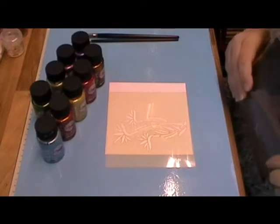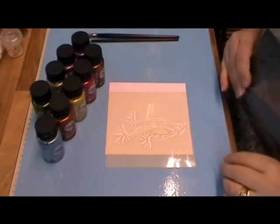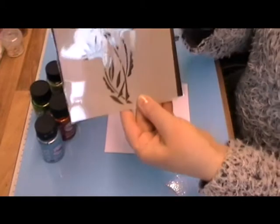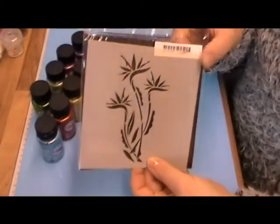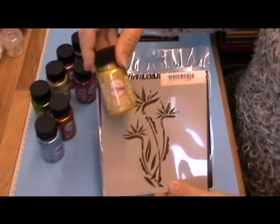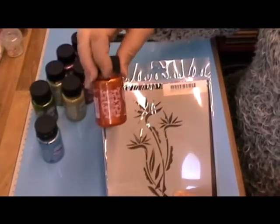Hello, I'm Alison from Russian Arts and Crafts, and today I'm going to try painting this beautiful Bird of Paradise stencil using the Imagination Crafts Starlights Metallic paints.